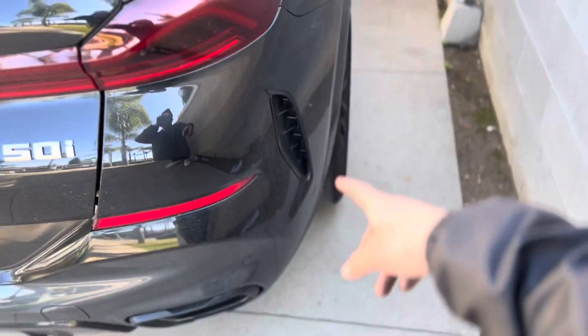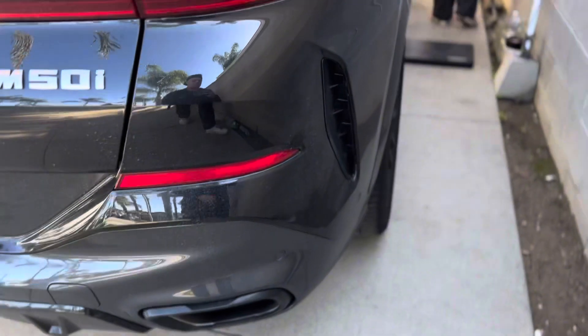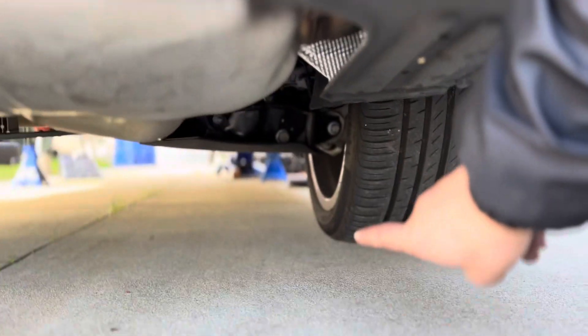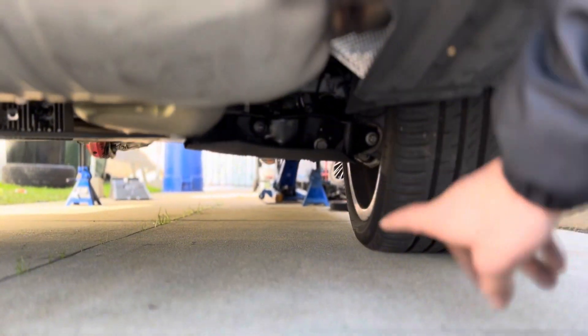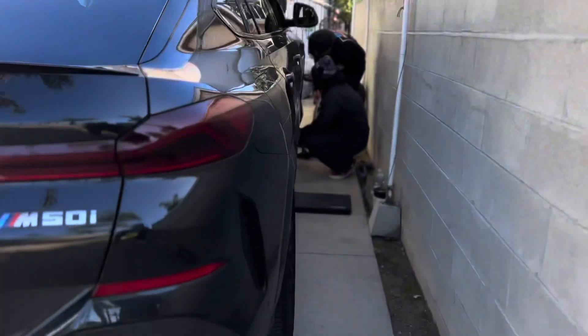The back should be easier — you just have to take out the interior, like the carpet and some stuff inside, in order to access the top of the strut. And then obviously take out the wheels. There's like a lower control arm underneath you have to drop — it's like two bolts — and then the strut should fall out theoretically. Hopefully that's how it goes.